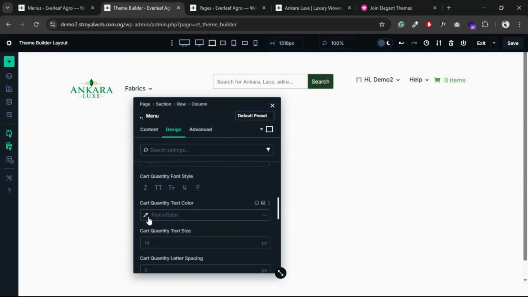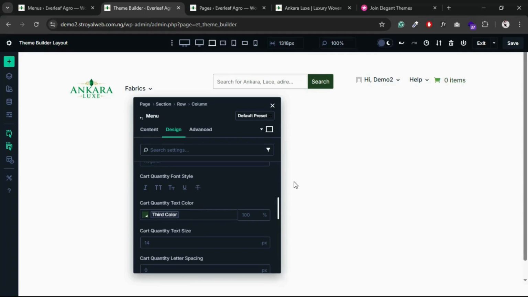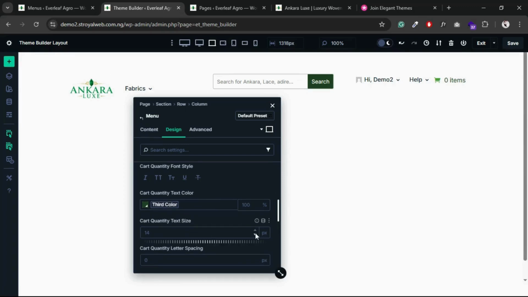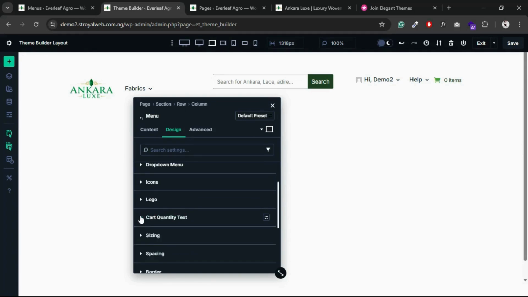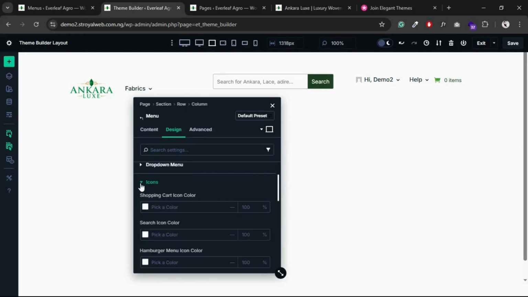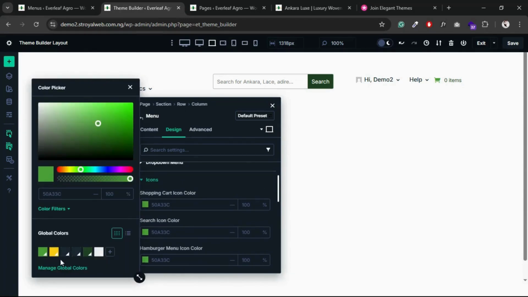For the color, I'm going to change it to this dark green. I also forgot to change the cart icon color, so I'm going to make this text 13. So quickly, let me go back to my icon and give it a color. For the shopping cart icon color, I'm going to use this dark green as well.